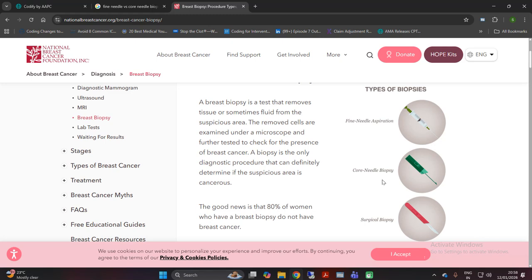Next one, core needle biopsy. See, this is the core needle. See the thickness of the needle. This is a very fine needle, meaning a thin needle. This is a larger bore needle. So like that you need to understand. Fine needle means a simple, thin needle. Here the physician will aspirate the fluid and send samples to cytopathology. In core needle biopsy, the physician will send samples to which pathology? Histopathology. Perfect.